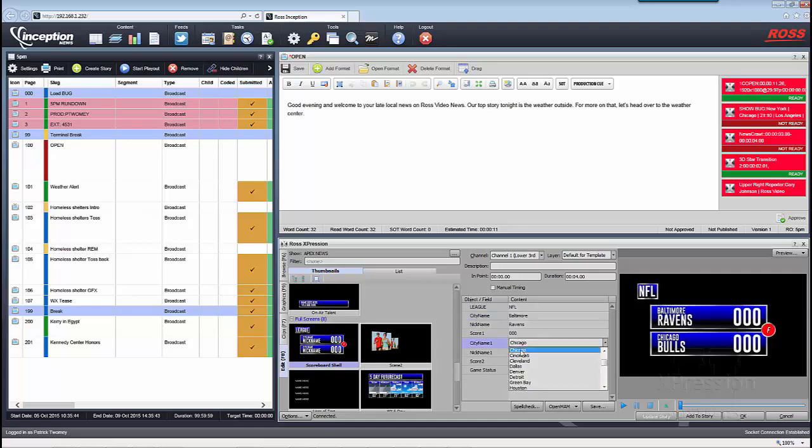Not the same list, not necessarily. See, if I choose Chicago here, it'll go from the Bulls to the Bears. So that's how I can do different choices in here, and this is how I use one list to drive another list. So that's the basics and the advanced of user input controls on XPression.